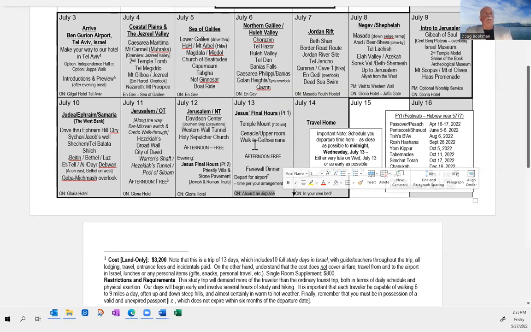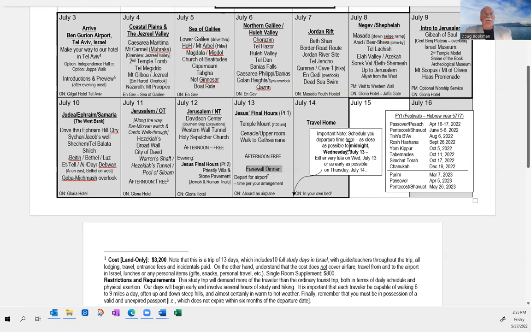So this day we will have a full day, but then we'll gather for a farewell dinner, head for the airport. Therefore, I'm asking you to work very hard to schedule your departure late, close to midnight. There are a number of carriers that have flights out around 11:10, 12:05, even 1 o'clock in the morning.